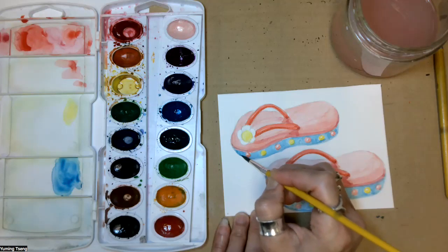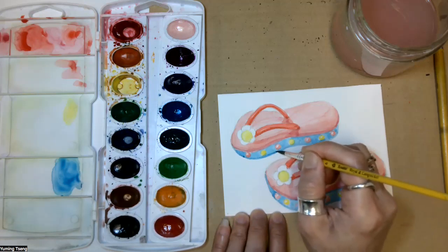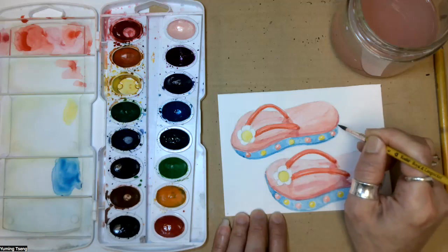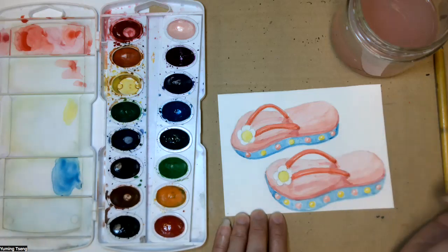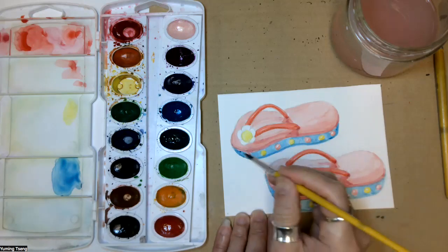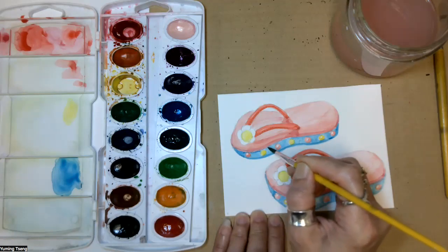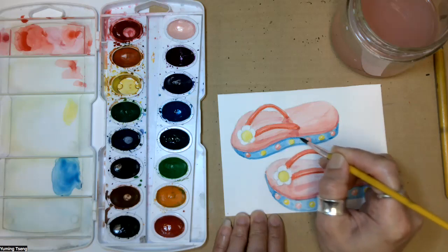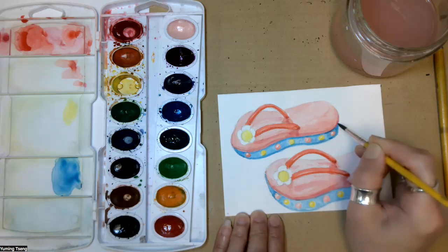One more time, so it looks much darker. Only the bottom, okay? Only the bottom. Concentrate blue. Okay, and then the join area. Join area right here. Join area right here. One more time, make it darker.